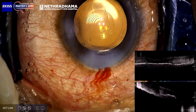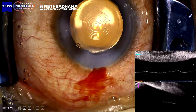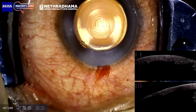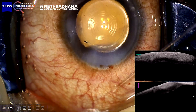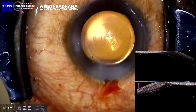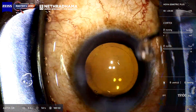Now we'll look at the OCT to clarify the query about the wound. I created it as a triplanar wound with the blade. You can see on the OCT — there is no gape, even the internal lip is perfectly sealed, so even if you stood on this eye it's not going to open. Since I have not used bimanual IA, the side ports are not stretched. The lens is perfectly centered, the wound is very stable, and the AC is well formed. That's the end of the surgery — thank you very much.